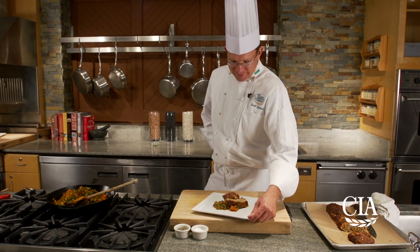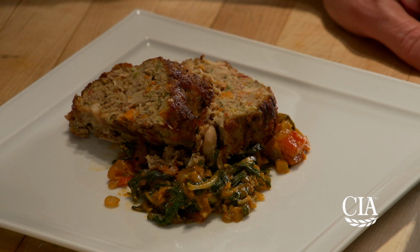So here you go. You have a white bean turkey polpettone with a braised Swiss chard and marinara sauce. Enjoy.